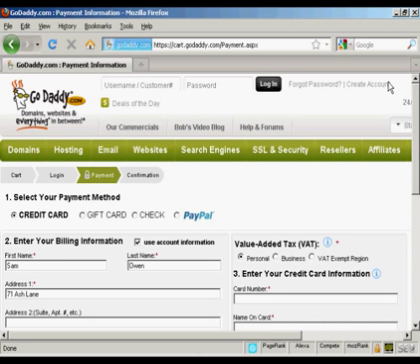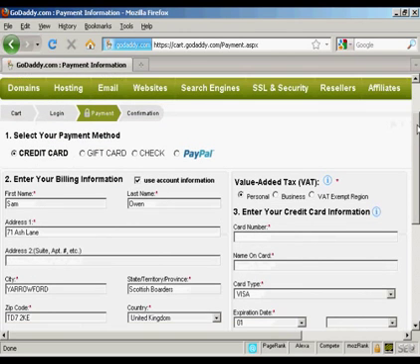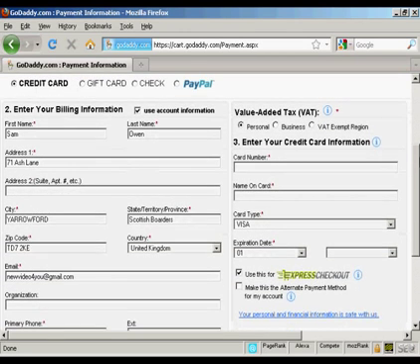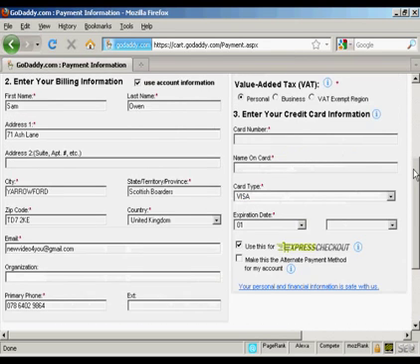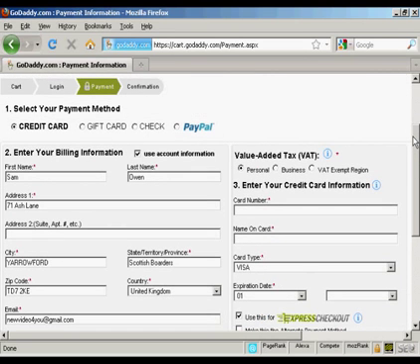And then it takes me to the final page where I enter my credit card or PayPal information and then check out. And what will happen afterwards is it will then flash up a screen telling me that my payment has gone through, and it'll give me a order reference number and so on.